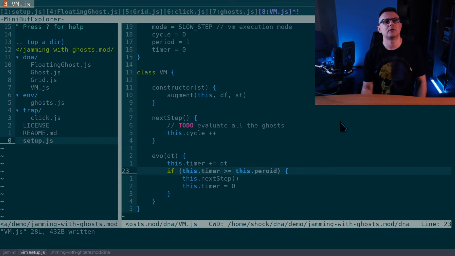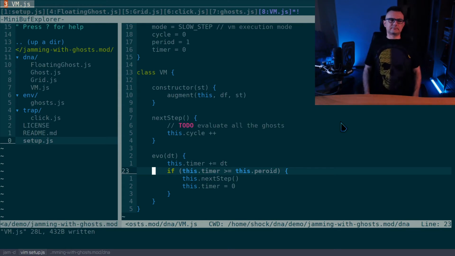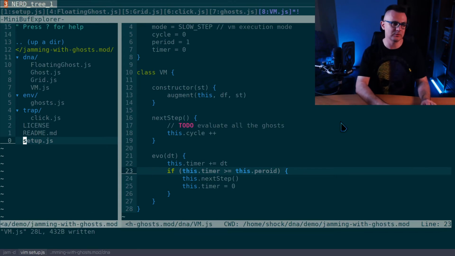Well, also what we can do is to have a little cycle indicator just to see what is going on with the machine, what is the execution model, what is the step.